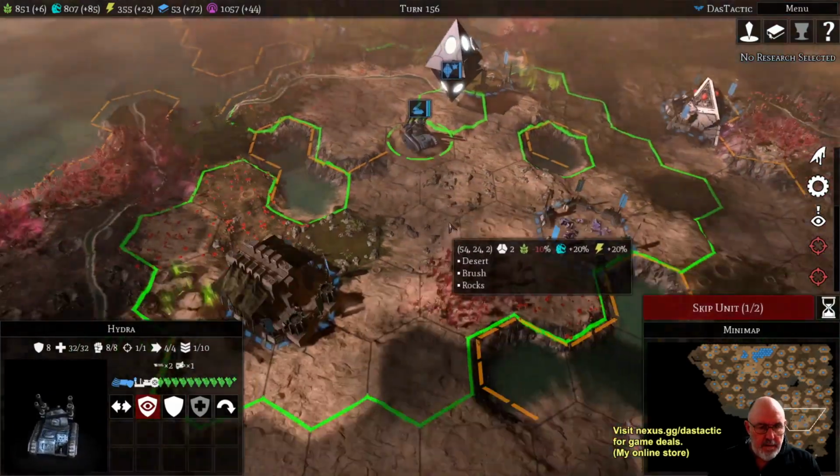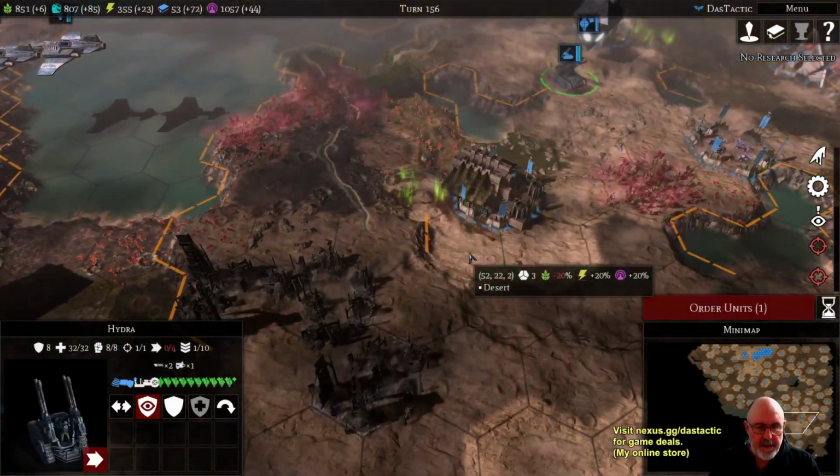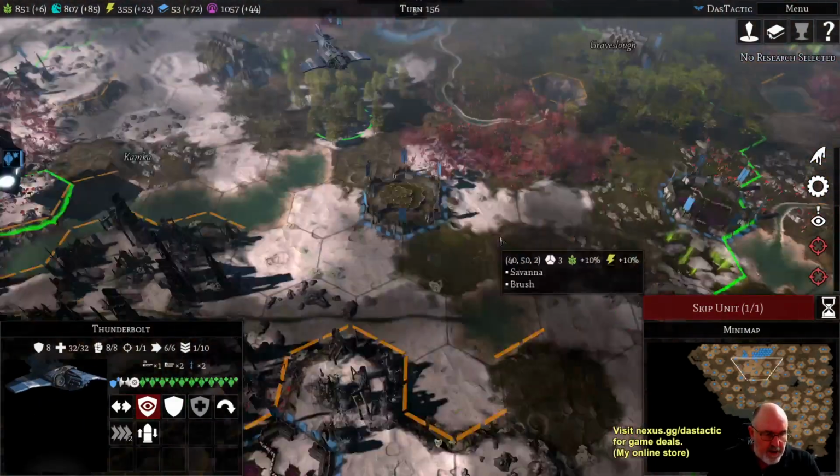Flak cannons on alert. Yeah, this is what we need in close, but we're still too far away. Flak cannon moving out. Again, that would be great against the Marauders.